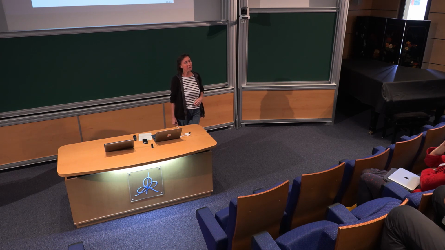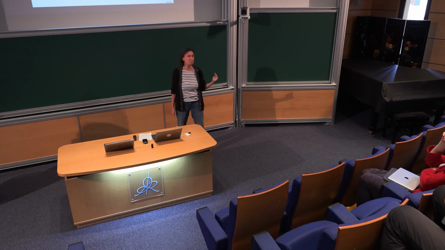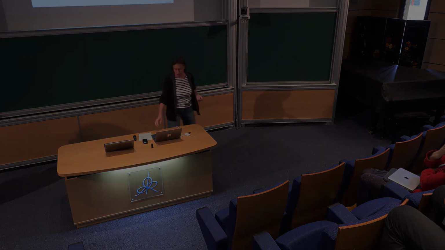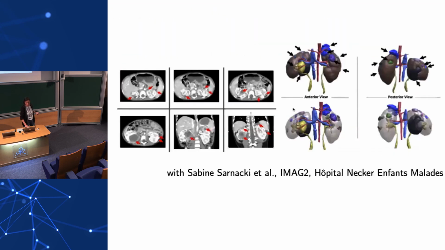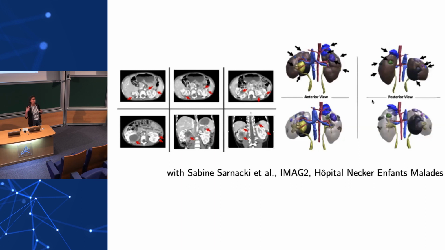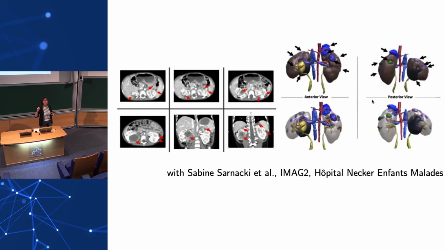Okay, so this is a part of your method which is not very explainable. It can be explainable a posteriori, by comparing, for instance, the models with the image, and then trying to describe the location of the tumor, but it's done on the results, so not a priori.